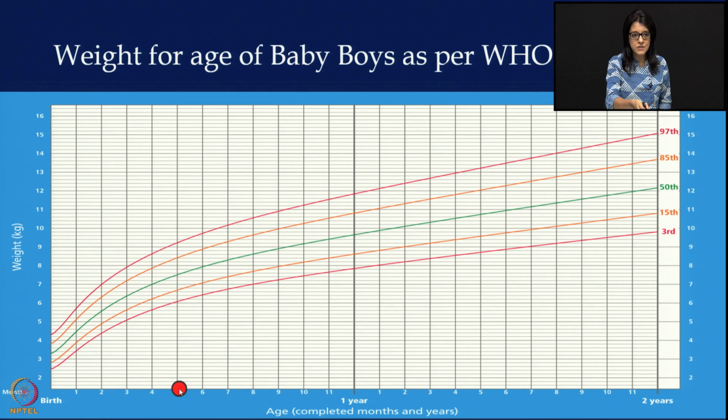If I have a child who is just 5.4, this is your 5 kg and this is 2 lines up, the child is already less than the 3rd percentile. This is what I just wanted to bring to your notice, that a lot of these sayings which float around in pediatrics are not valid. Yes, if you have a 3.5 kg birth weight, you can say double the weight in 3 months, but if you have 2.7 kg, and in most of the areas that I work in, all these tribal areas, they are low birth weight babies.